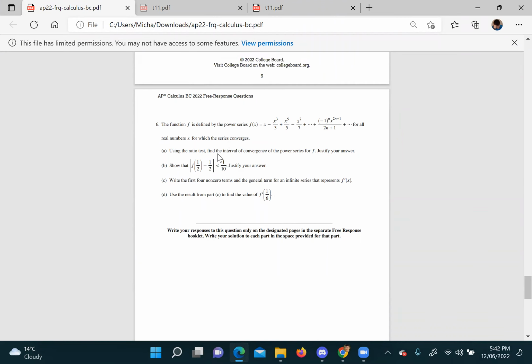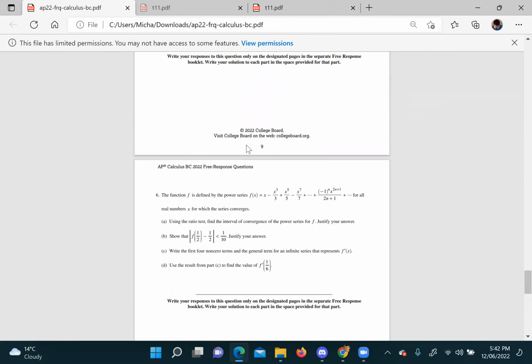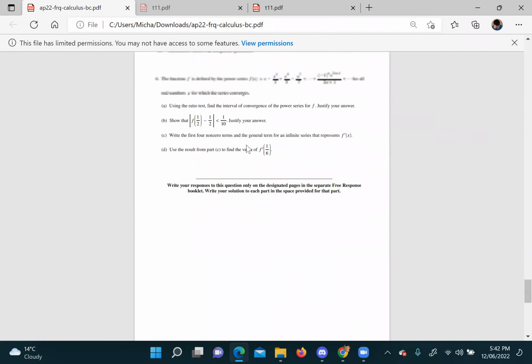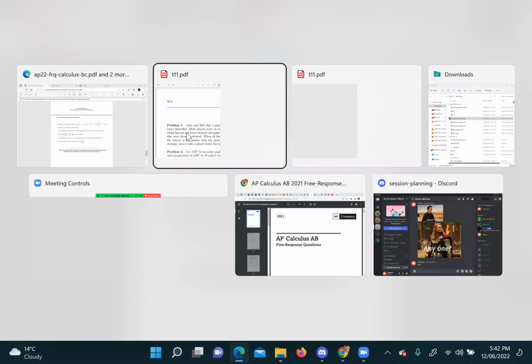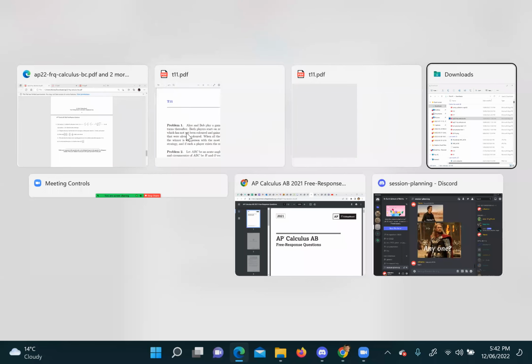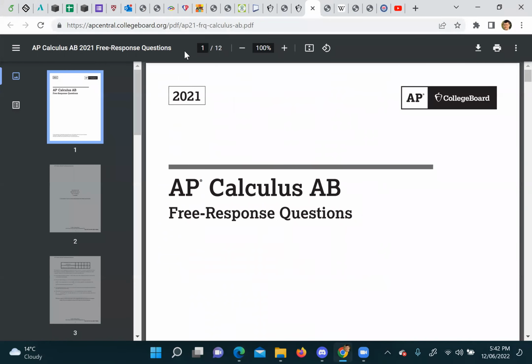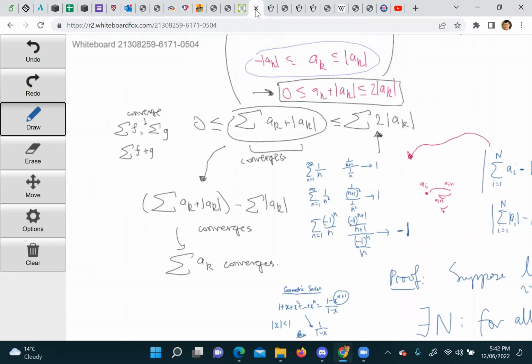So basically, the only difference is now the series depends on x, right? And so you need the values of x for which the ratio test is true. That's something you can look forward to. Look forward, as in it's in front of you. That is true. Hey, stop copying me.